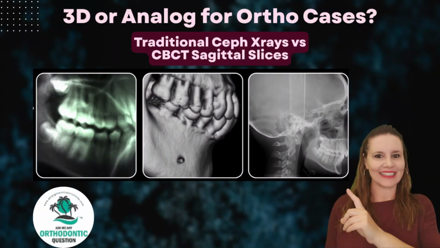So it's really my eyeballs that are trained to be like, oh, okay, this plan is okay, or oh, this plan is not okay. Or it's okay that we flare the incisors. Oh no, we need to tuck them back. We've got to add IPR. We need to distalize. We need to pull teeth, et cetera, et cetera. So for sure, I love the idea of a sagittal slice.